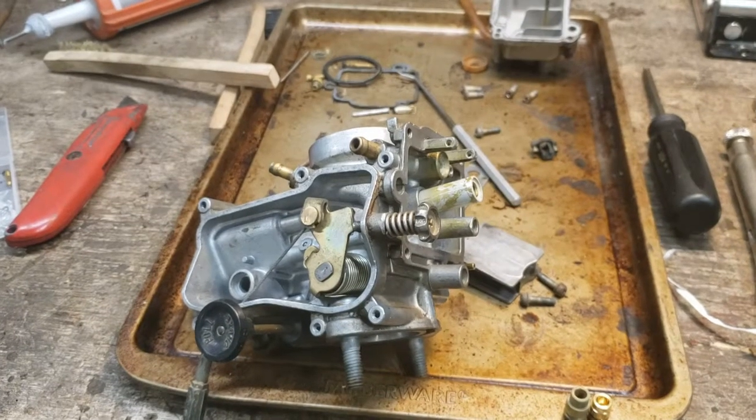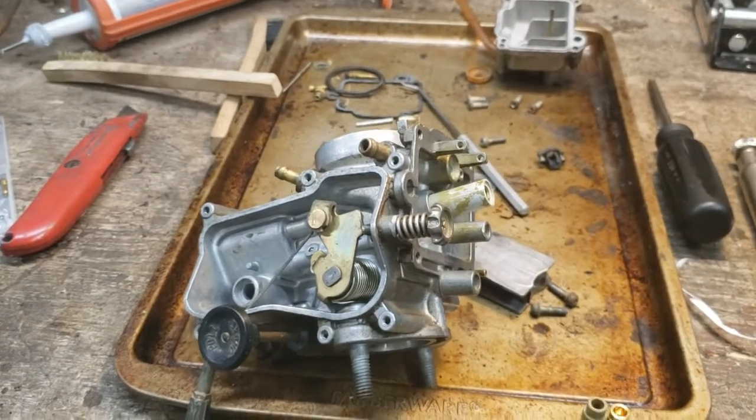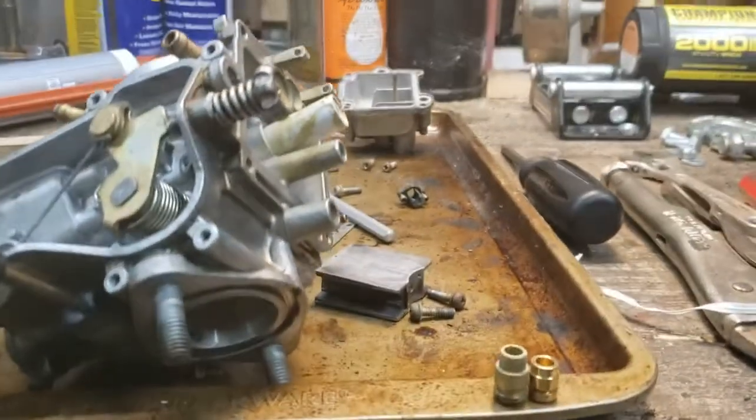All right, full disclosure, working with an Amazon kit here. I'm going to give you the full scoop. Found a difference already.